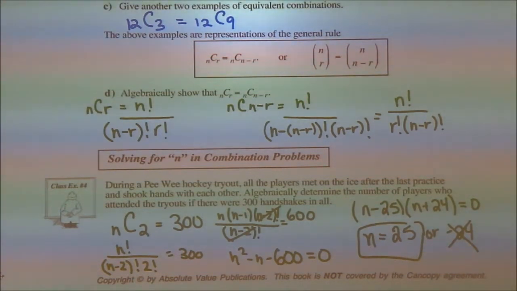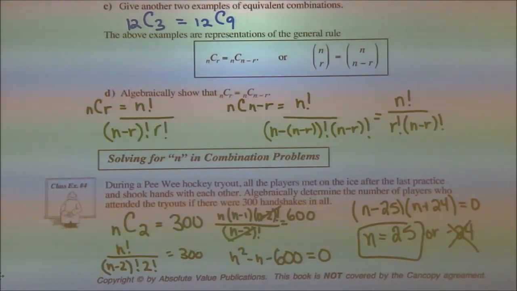How else could I solve this? What were the other two ways we talked about with the permutation question? You just start guessing? I could just start guessing. Looking at it logically, if I have a hockey tryout, it implies that I've got more players than I need for a team. So I can think of a larger number to start with. I could even just start with 20, go up from there.